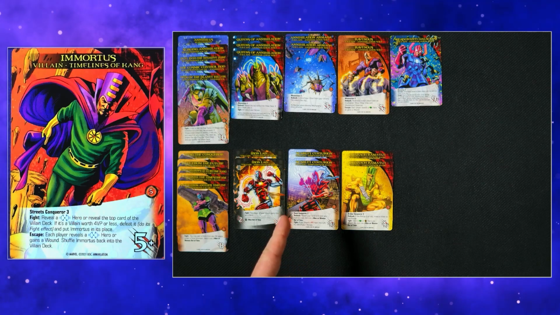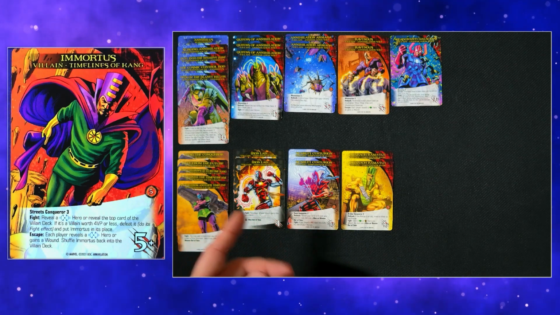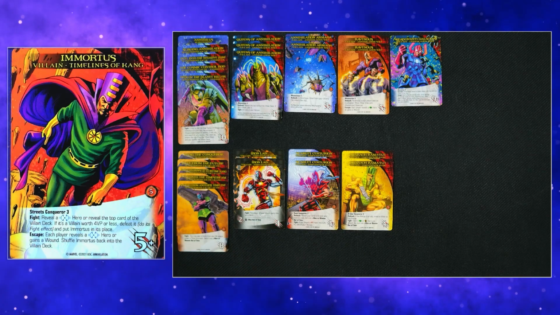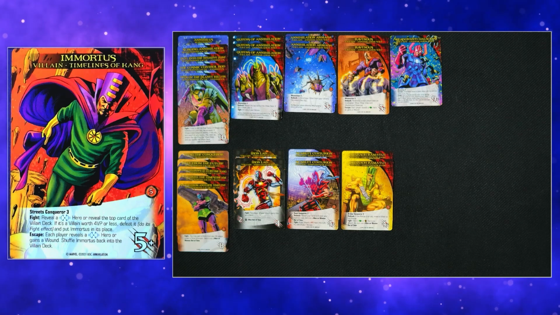So if you fight him and it's a weaker villain on the top of the deck, he comes back. If he escapes, he comes back. He keeps on coming back. And combined with Kang as the mastermind, with the time incursions, he could keep being strong once he enters the city. Wow, this is not an easy expansion. Not that I was expecting it to be.